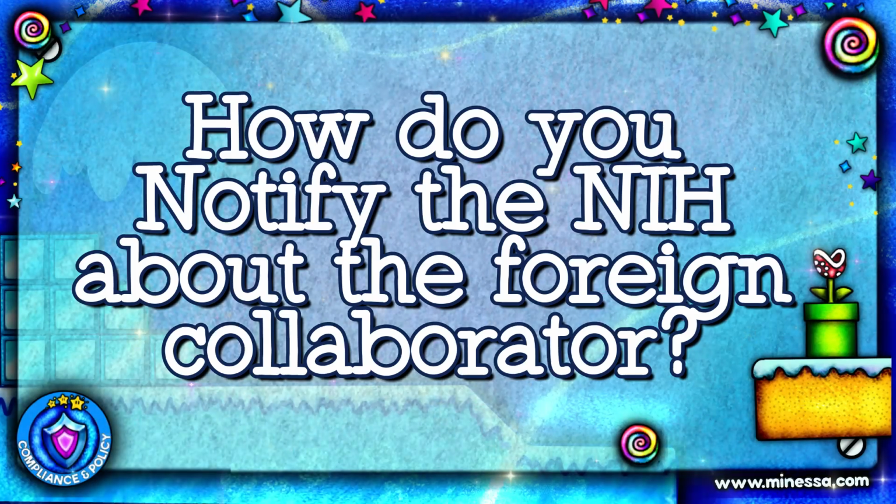Okay, so if a recipient of an award determines that a portion of the funded project will now need to be conducted outside of the United States, then the recipient first needs to determine if the activities are considered significant, as outlined in the foreign component definition, right? If both of the criteria are met, so it is foreign and they are significant, then prior NIH approval is required before performing any such activity. What you need to do is you will likely need to let your supervisor or manager know. The request will need to be made of the NIH through your signing official, and there will likely be a lot of additional supporting documentation depending on the nature of the relationship.